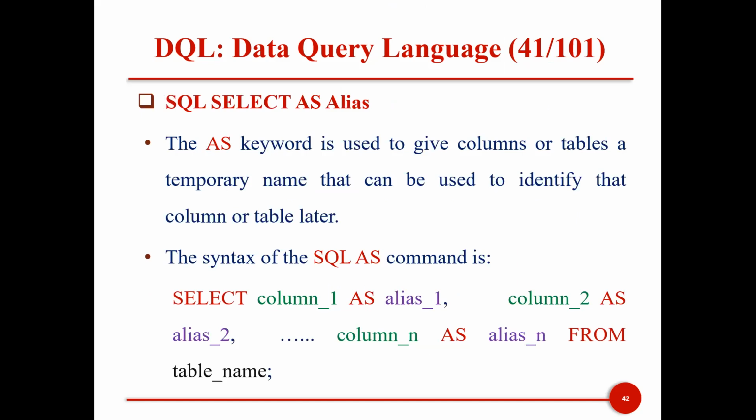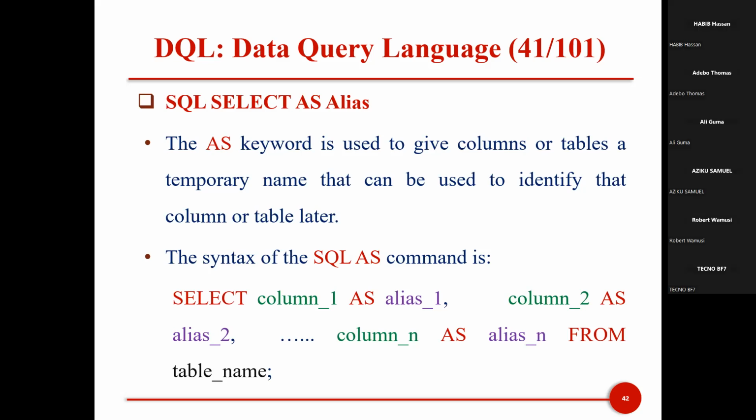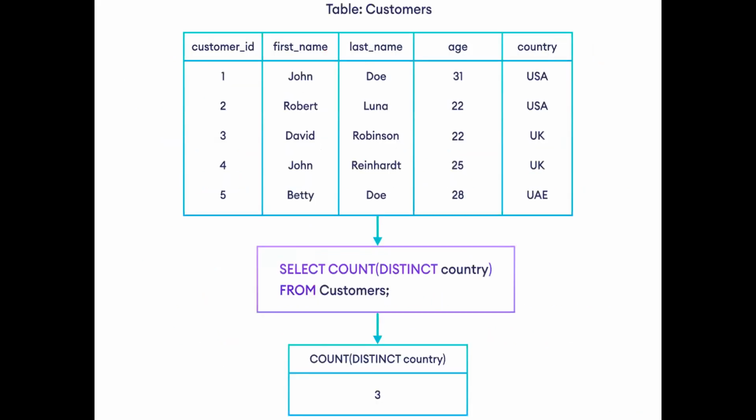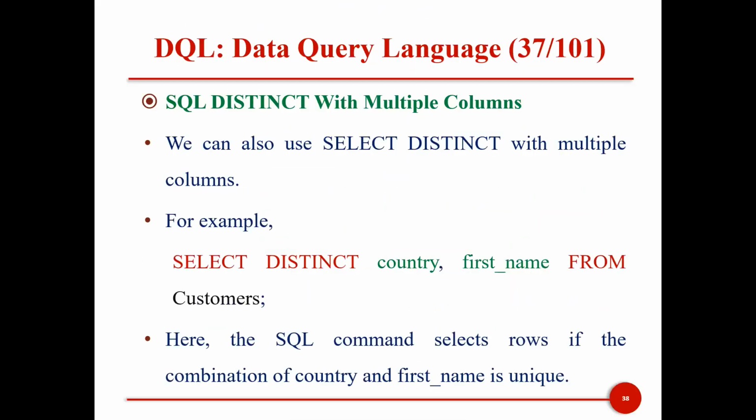Then we have what we call aliases. We use aliases if we want to rename a particular column. For example, we used it when we were dealing with the count. We said count in the brackets as, then we gave a name. That word as, we use it when we are dealing with aliases. So we are going to see a simple practical example where we use, first of all, distinct, count distinct.